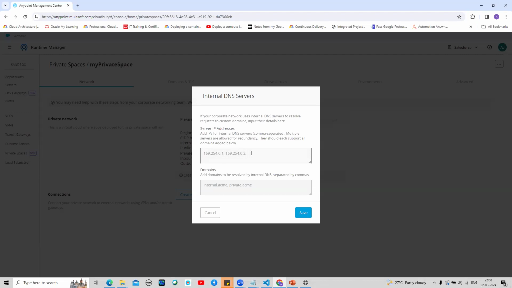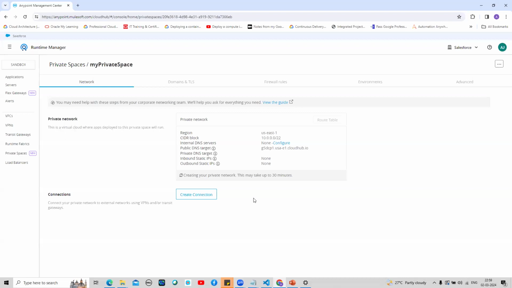You can provide all the server IP addresses and all your company domains, or whatever domains you want to resolve through this internal DNS. If you have multiple domains or multiple IP addresses, you can mention them with comma separation. Okay, so I'm not going to do that, so I'm just canceling it.